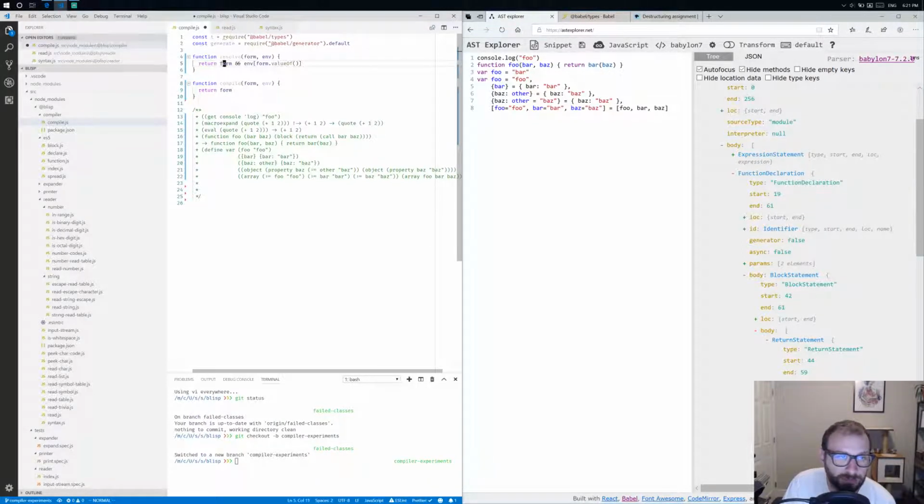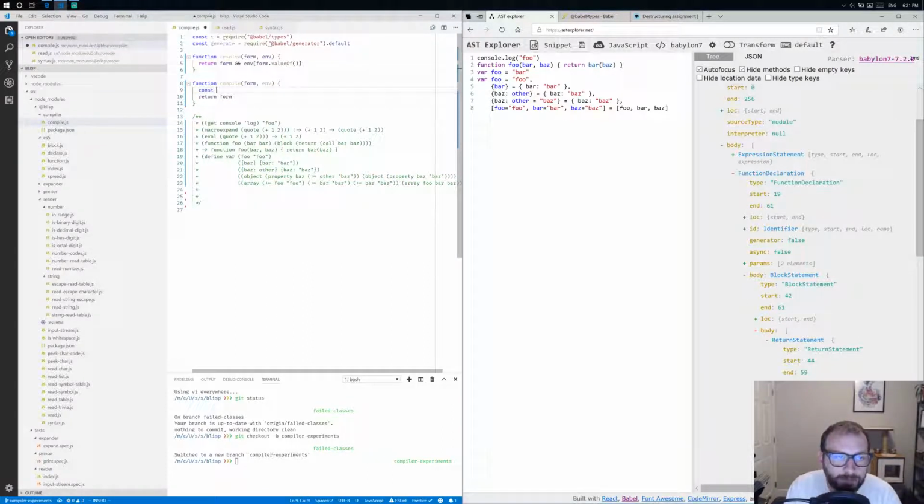If form is null, we don't want to call valueOf. So if it's null or undefined, we'll just get null or undefined back. And then the valueOf should essentially resolve to a symbol. Our env will be basically an object made up of symbols, and so when we look up a symbol in our env, we'll either get undefined or a function.